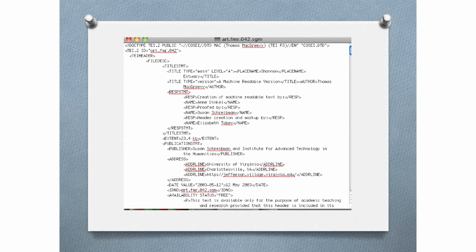SGML was made easy for humans, but was difficult for machines to process. It was made easy because, at the time in the 1980s, the only way to get text into a computer was to type it in. So there was a lot of what's called minimization, so that human beings had to type fewer keystrokes. So, for example, tags didn't need to be closed. Attribute values didn't have to have quote marks. Tags could be replaced with a delimiter string. Upper and lower case were read as the same by the computer. And this made it very difficult for processing.